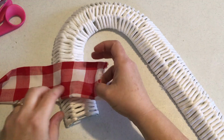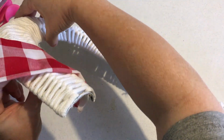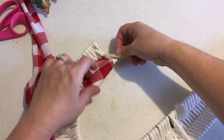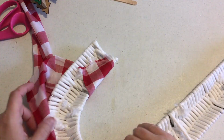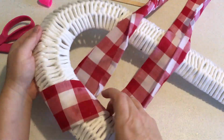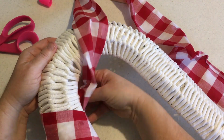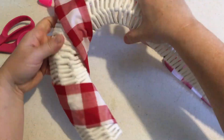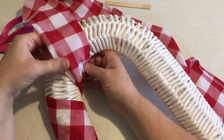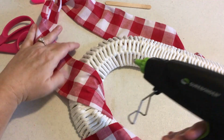When I used the fabric, I used about 2.5 yards of fabric. If you had ribbon, that'd be even better. And so I just kind of made my own ribbon by folding over the end and hot gluing it. And then I'm just going to put it down with some hot glue and wrap it like you would a candy cane.